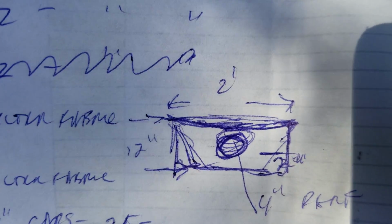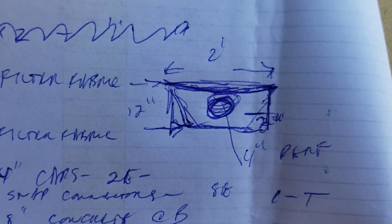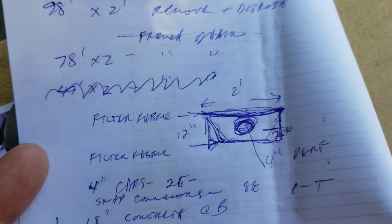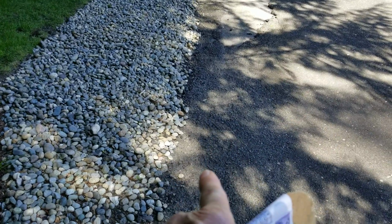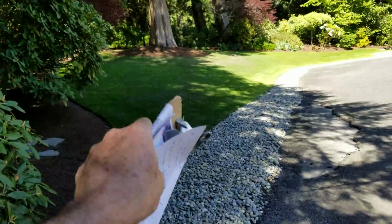And they want kind of a gentle little indentation, a swale. They don't want all this rock with a crown. They want the finished product to be kind of a swale. So it'll be 12 inches on top, but it might be more like 11 or 10 and a half in the middle. So make sure when you bed that pipe that you figure that all out. And what you want is the water to grab the edge of the new pavement, sheet drain into this slightly dished swale, and then flow down the hill. It's also going to catch some of the water that comes off that hill in the wintertime. They have a lot of underground springs and sheet draining water in this property.